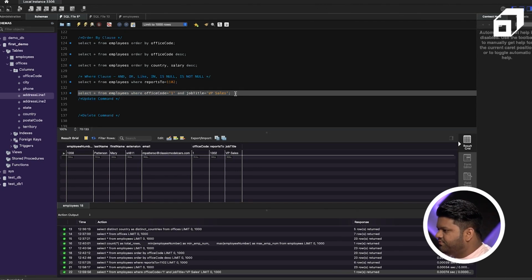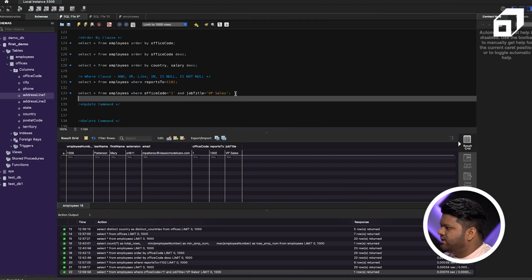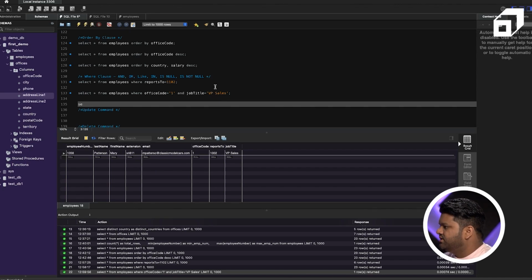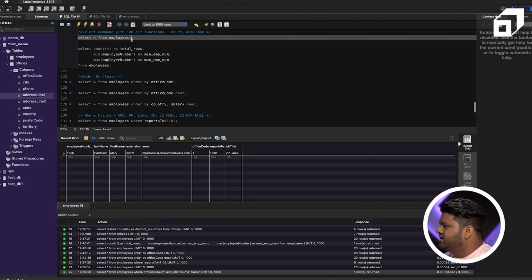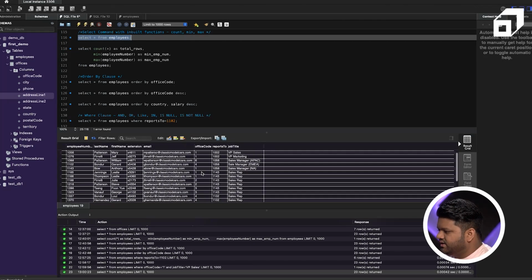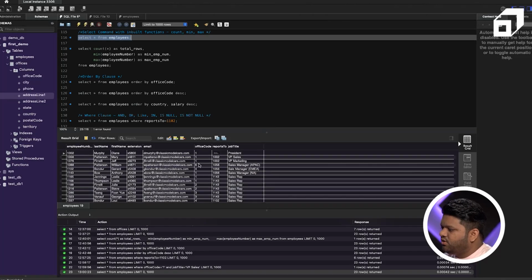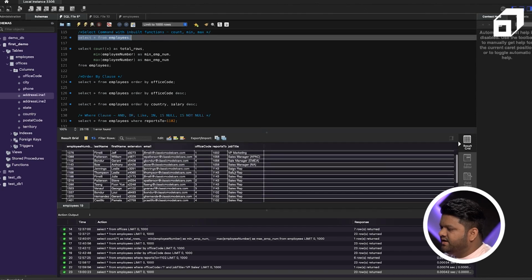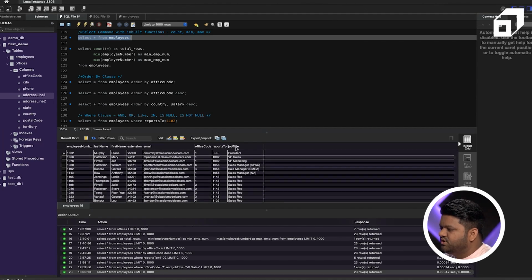Okay, now if we want to apply the OR condition, how can we do that? Let's say I display the entire data. Here what we can do is either print the data of office code 1 or print the data of all such employees who are working as a sales representative.